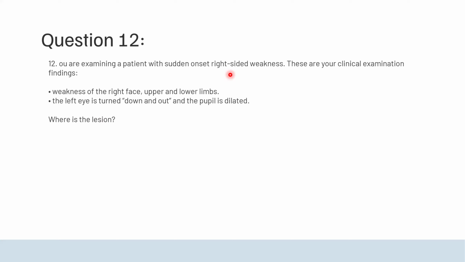I'm referring to the trochlear, I'm referring to the oculomotor. The pupil is dilated. A dilated pupil means I no longer have the parasympathetic supply in order to constrict my pupil. So oculomotor is affected. Weakness of the right face, upper and lower limbs means that I'm at the level where everything is basically decussated. Everything. So that's why everything is on the other side. So the facial and the corticospinal. The eye part confused my brain. Yes, that's very valid. Is that clear? Perfect. Okay.